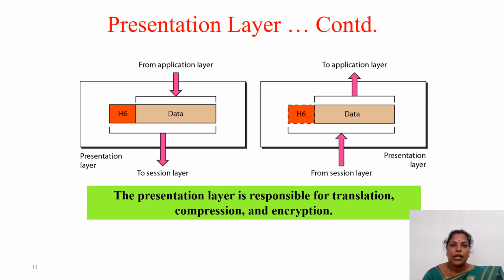So this is the pictorial representation of the presentation layer. The application layer is getting the services of the presentation layer. So the data is passed from the application layer to the presentation layer, and the header is appended to the data, and it is sent to the session layer. And mainly the presentation layer is responsible for translation, compression as well as encryption.